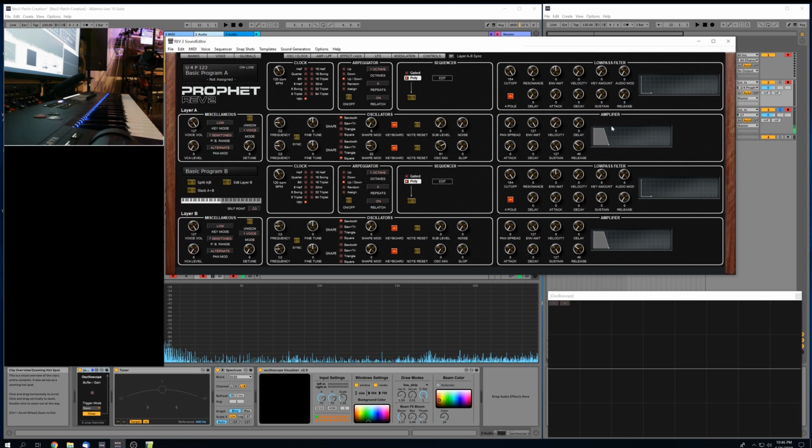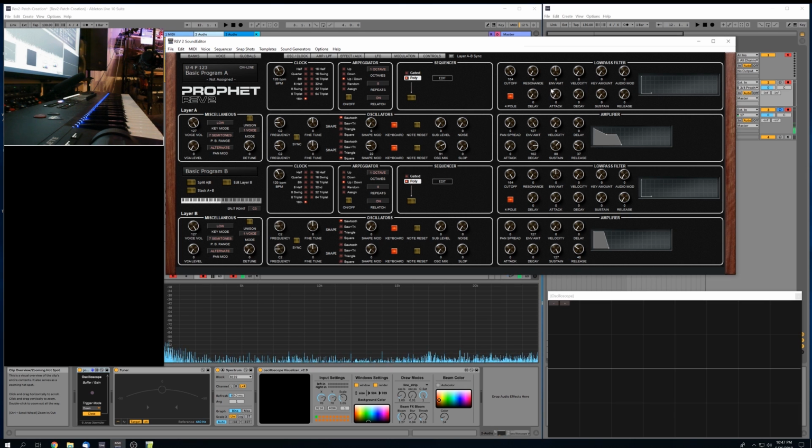All right, now let's jump over to the amplifier and low pass filter and just start blocking out the envelopes for this. For this type of stab sound, we're going to want quick attacks on both. I'm going to leave the attack for the amplifier at 0 right now. I'm going to pull up the decay and pull down the sustain just to shape out a curve for the amplifier envelope. And we want a pretty quick release too for this type of stab sound. So I think that's okay. I'm going to leave the envelope amount at 127, full, for the amplifier. I may come back and adjust these settings later.